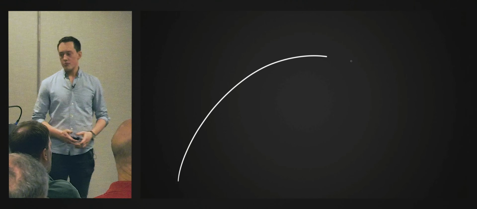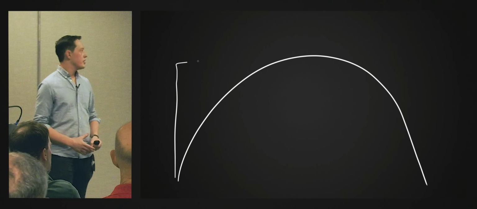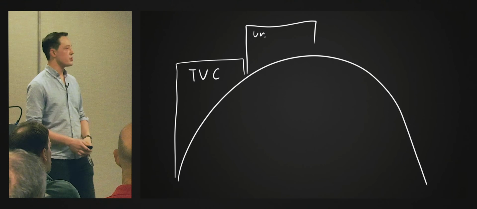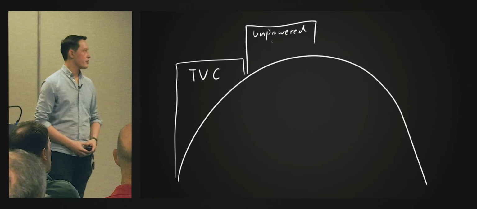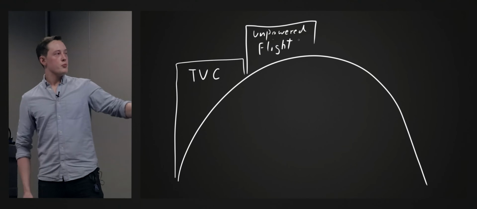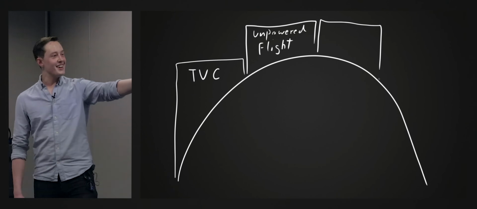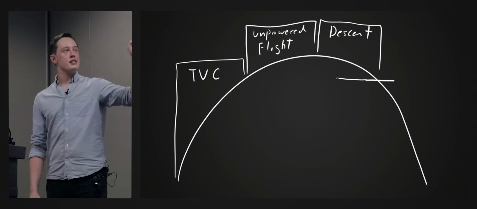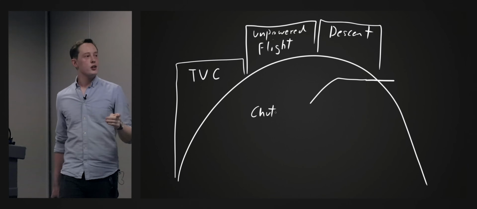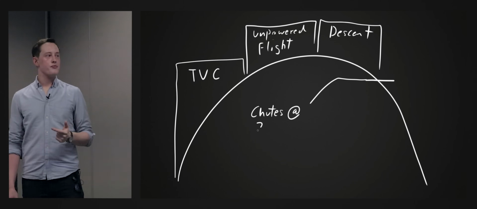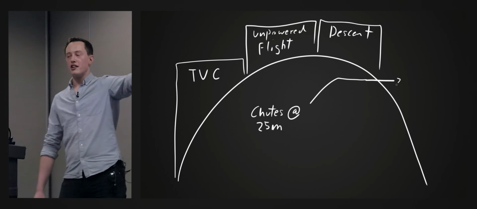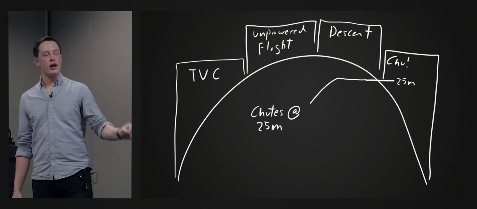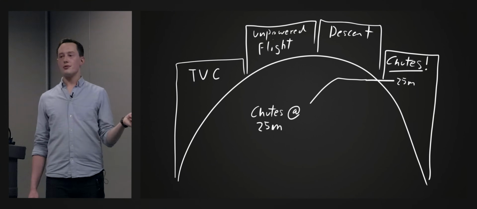Okay, what's next? We have to detect if the parachutes have come out. And more accurately, I'm just going to detect if we fired the parachutes. This one's pretty easy. So how do we fire those parachutes, but only on the way down? If we look at each part of the flight here, this is another expertly drawn flight curve. We've got the thrust vector controlled section, then we have unpowered flight, we have descent, and while we're in the descent mode, we start running a little bit of code that just says, hey, if we are less than or equal to 25 meters, or whatever we want to set for chutes out, fire those chutes and then switch states to the chute descent state.